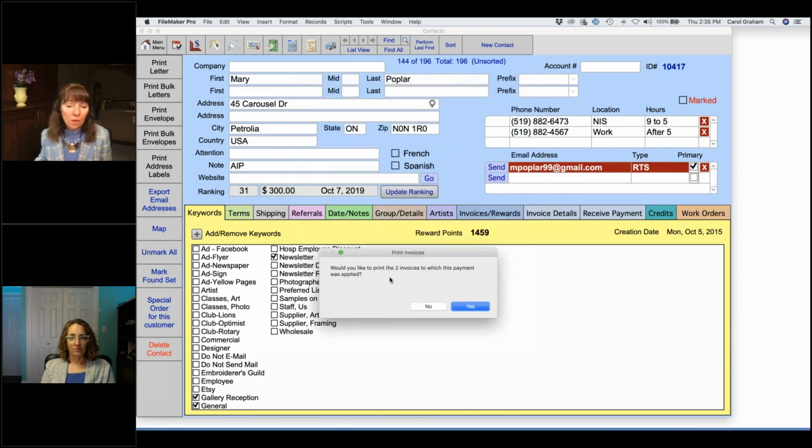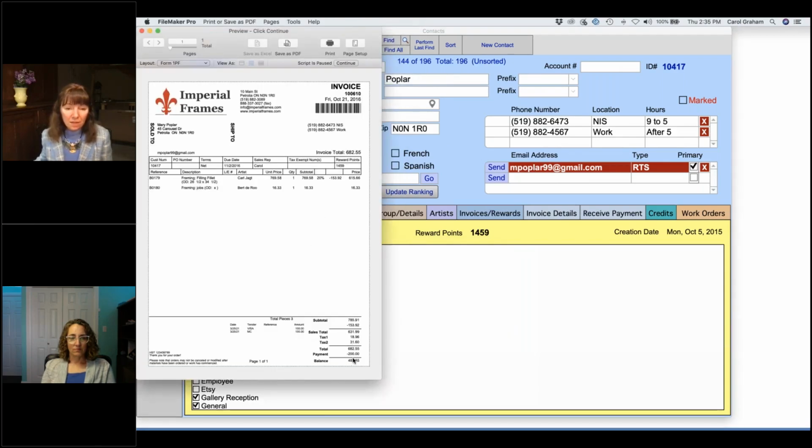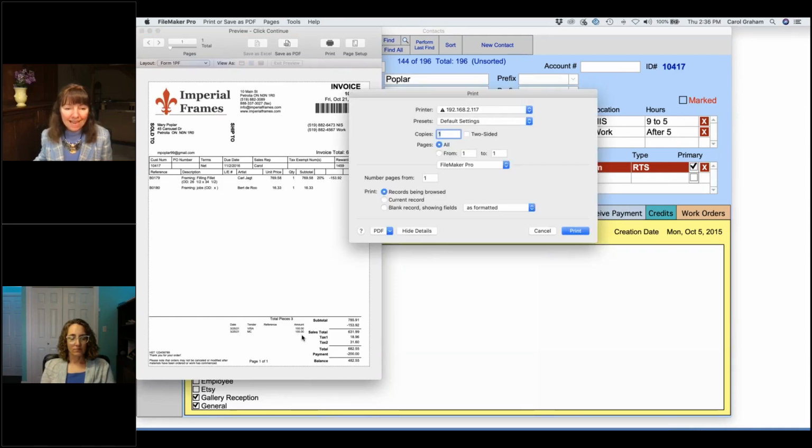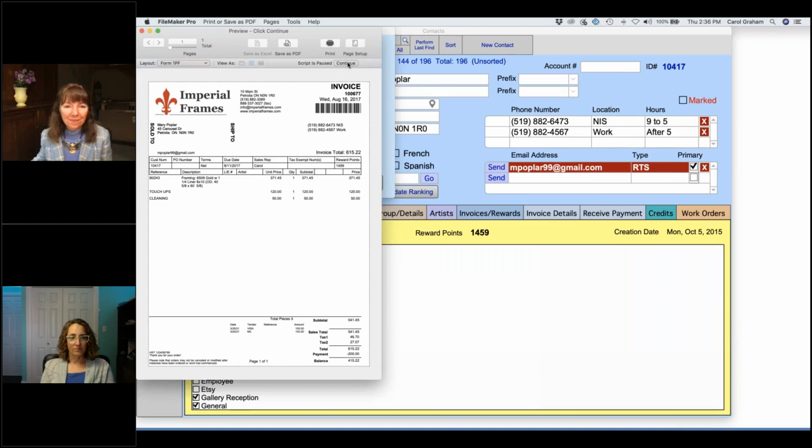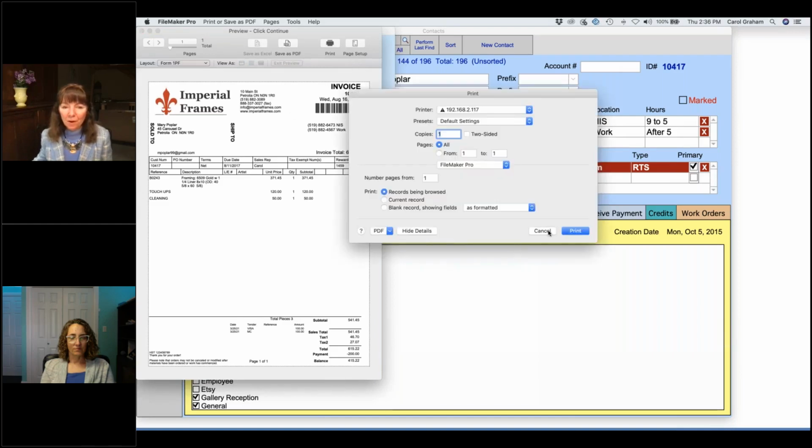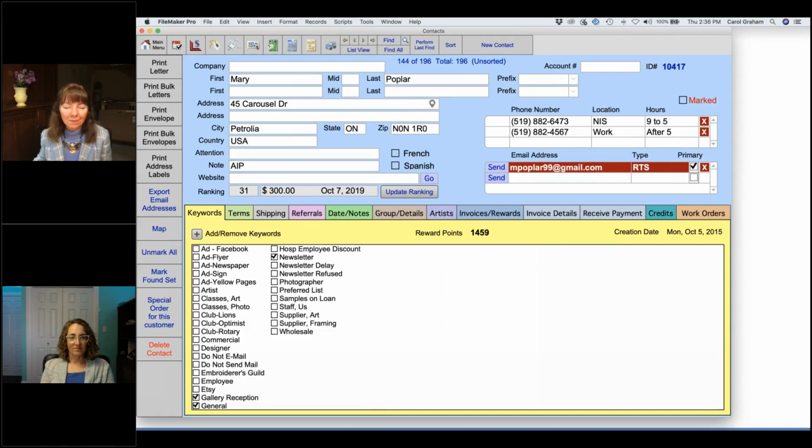Process the payment. Would you like to print out the two invoices? I'm going to say yes, because you can see then that this has the $100 that was applied to it. I did this earlier on this exact same invoice, and it now knows that $200 was applied on the exact same day. So that's why it's giving me that number. That's what happens when you test a feature before, and normally you wouldn't do that, but there were $200 applied today on those two invoices within about an hour of each other. So let's go on to the next feature then. That's applying to multiple invoices.